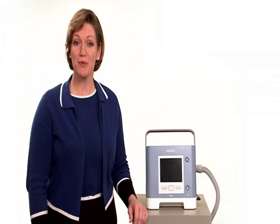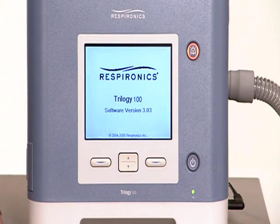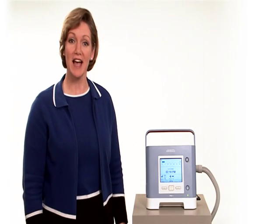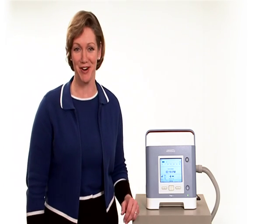To operate Trilogy100, you must be familiar with the screen display. In this segment, we'll review some of its symbols and operations. Press the Start-Stop button on the front of the device to begin therapy. The display screen and the backlights on the buttons turn on. The red and yellow alarm LEDs turn on momentarily, and an audible indicator lets you know that therapy has started.